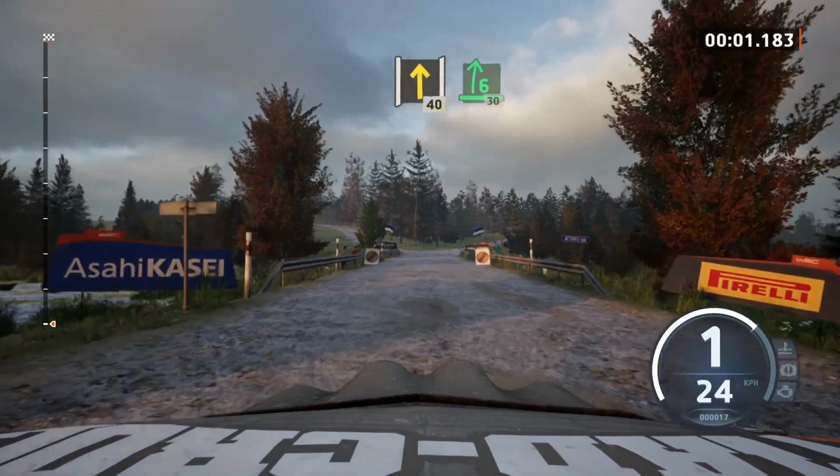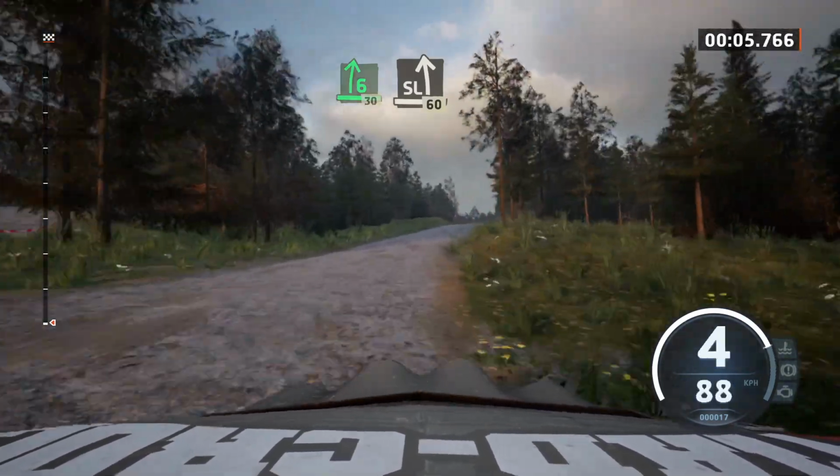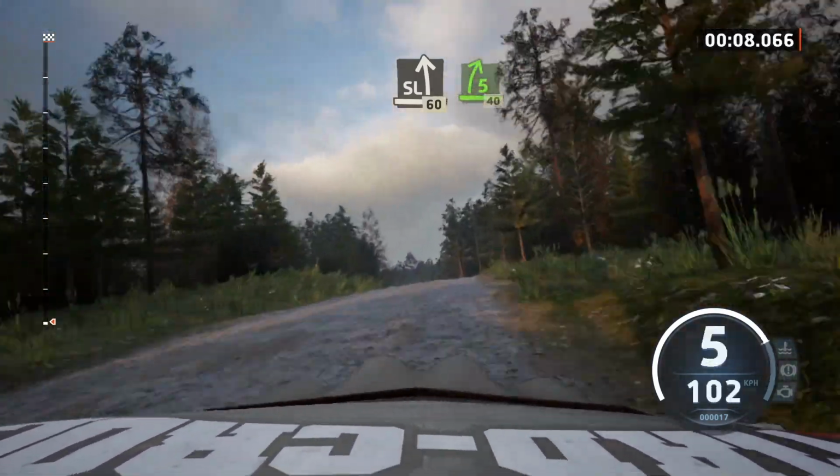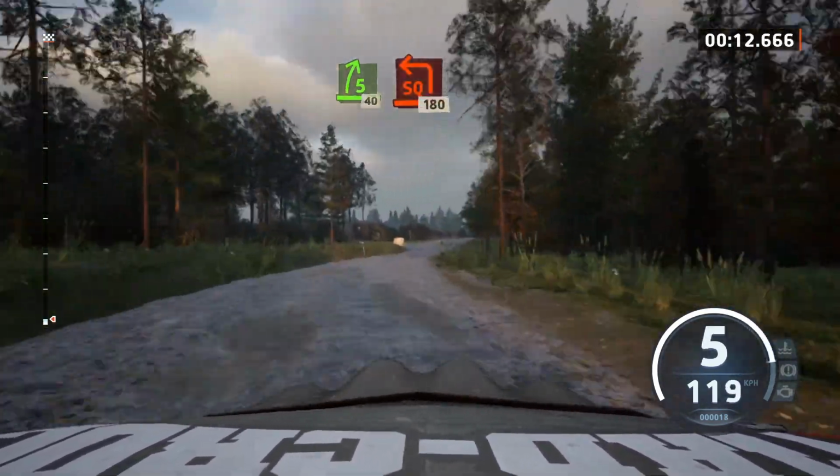Five, four, three, two, one, go. 40, 6 right, opens, 30, slight left of the crest, 60. 5 right, slowing, 40, turn square left, around bail, 180.